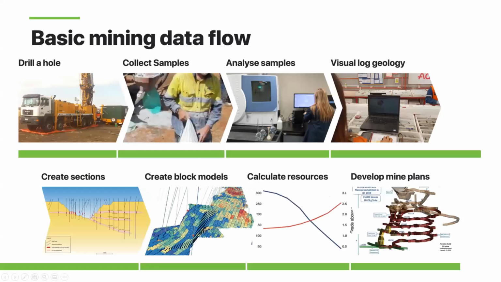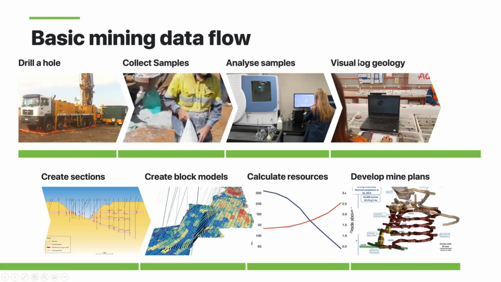So our basic flow for dealing with drill holes in the mining industry. We go out, we drill a hole. From that hole, we collect the cuttings from the hole as samples. And then on those samples, we do a whole lot of different things to it. I've only got 2 examples here, but there could be a range of 50 different things that go on. So one of the things that we do is we do the chemistry of the samples, and we also do some visual logging, and then we might hit it with a whole lot of sensors. So it could be hyperspectral, field portable XRF, XRD. You think of it, we've probably done it.